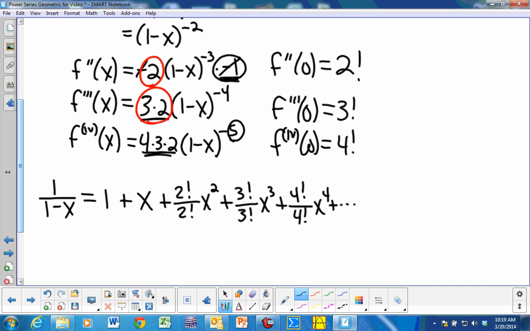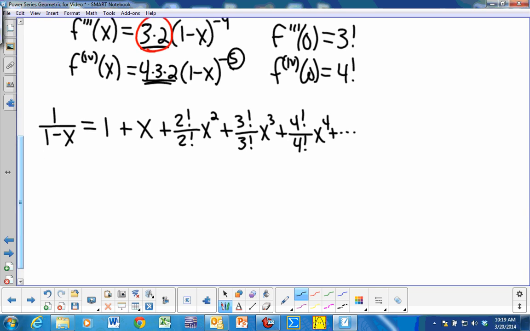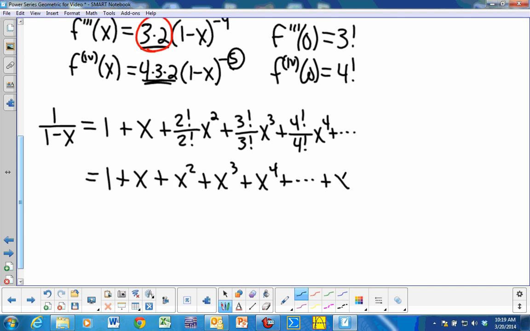Well, we can see that if we simplify that, that will easily simplify here to 1 plus x plus x squared plus x cubed plus x to the 4th. So very easy to see that this general term is just x to the n. So this is a super easy one. So you can kind of add that to the list of the ones that we need to know. You'll need to make a page in your composition book to put those 4 that you need to know. And that way, before you take the test, you can review them and know what they are.